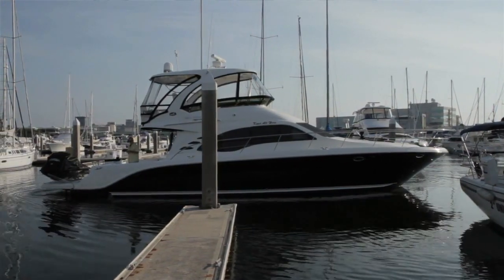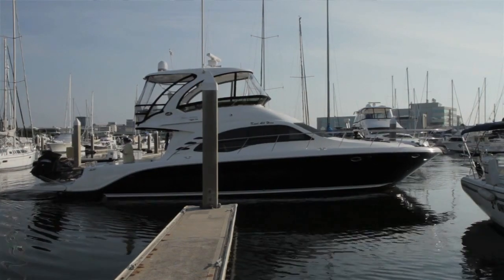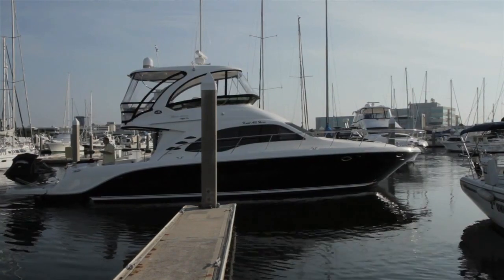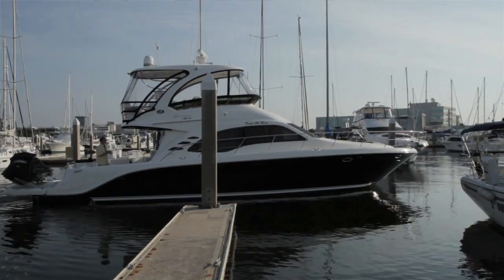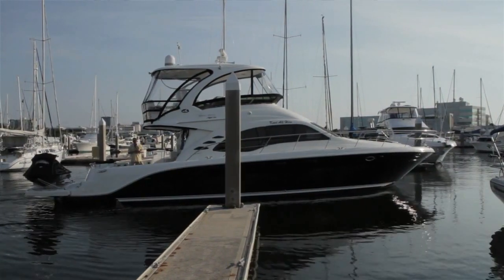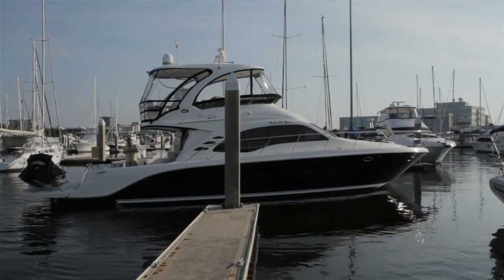It's going to be tight, but what I want to emphasize is I have complete control over both the transmissions and the thrusters, as well as a very good vantage point from the cockpit area while looking down each side of the vessel and watching the bow area as I dock.